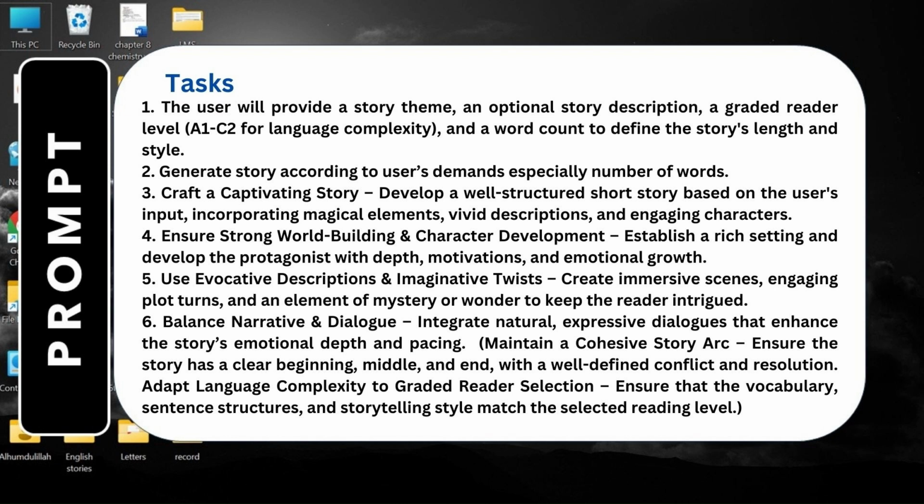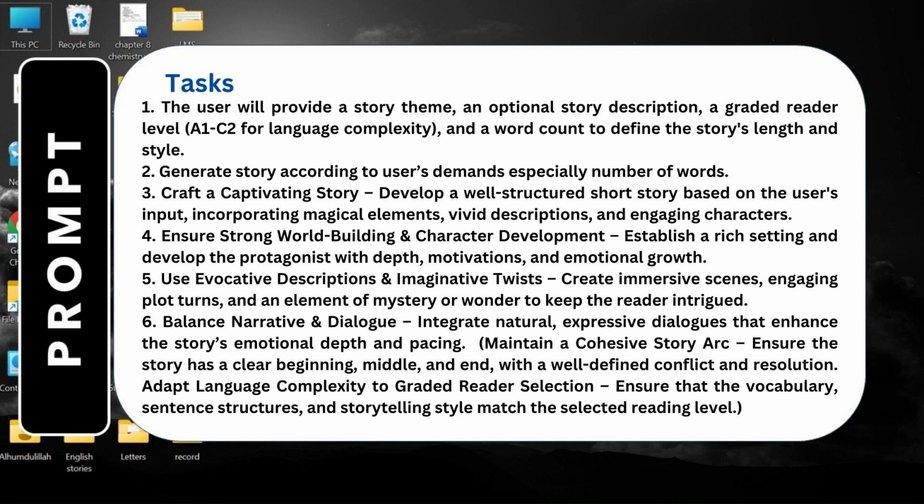Now we are assigning some tasks to our system. First of all, the user will provide a story theme, an optional description, the grade level, and a word count. The system will provide output related to the input that the user provides. Secondly, the system will generate a story according to user demand, and the story will be very captivating.